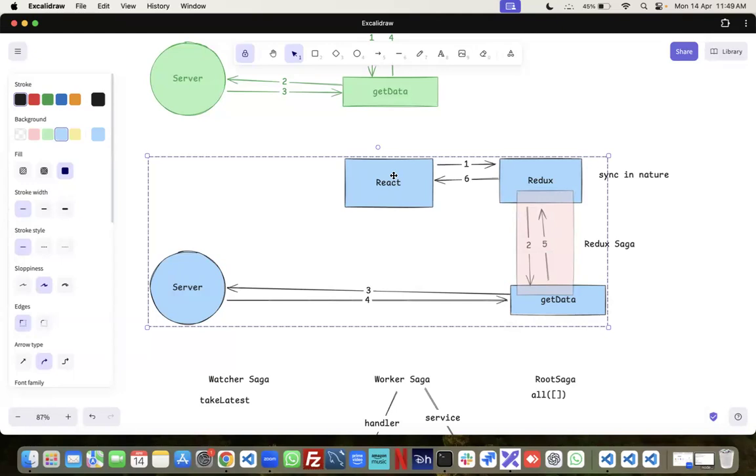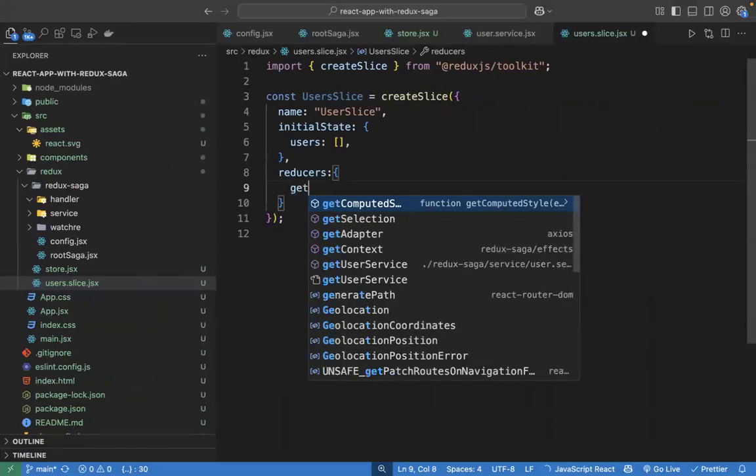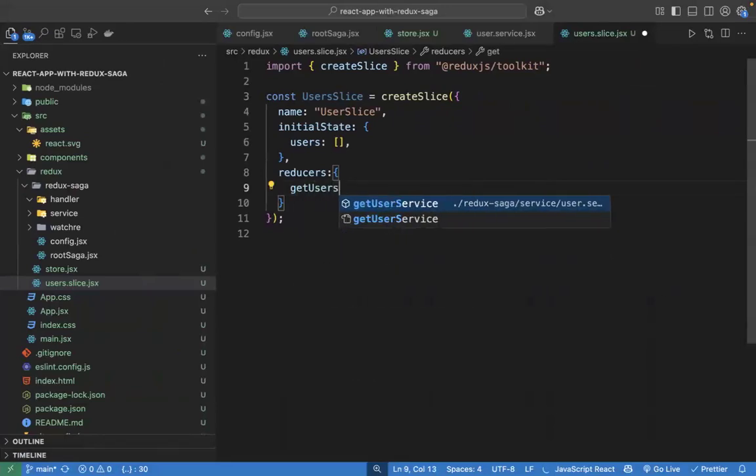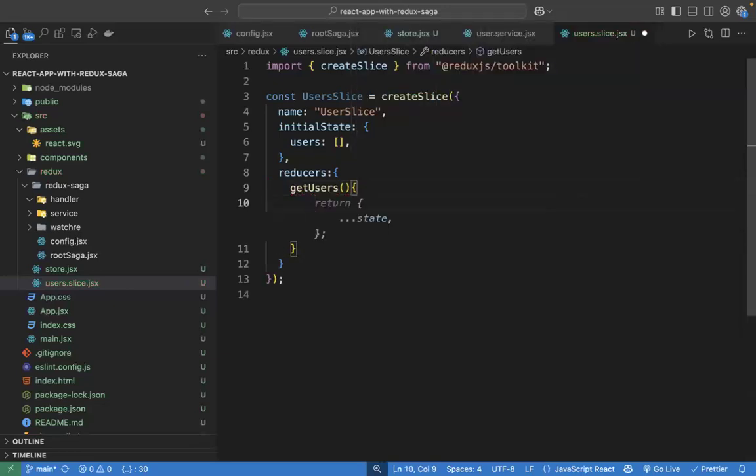React makes the first request to Redux. This is done by using dispatch, right? So the request will be get users. This is actually a reducer, but we will not do anything in this. This is the one with which Redux will make a request. So here I will change the name to list.